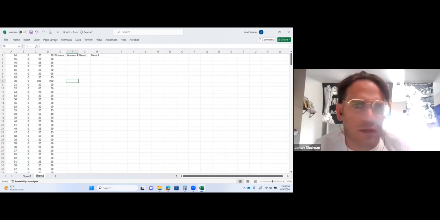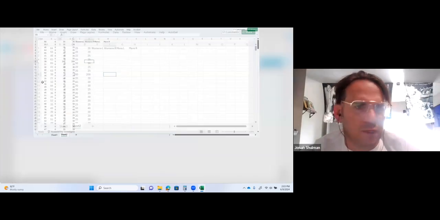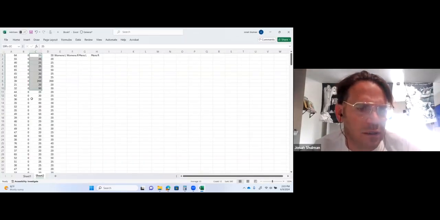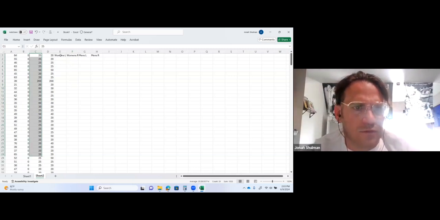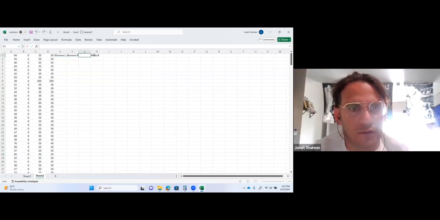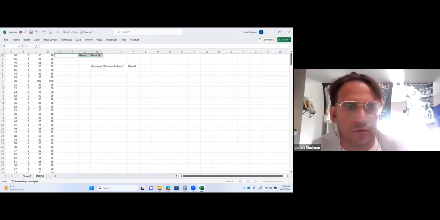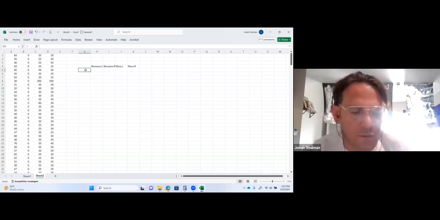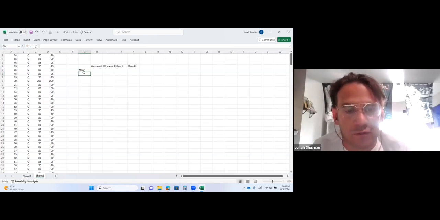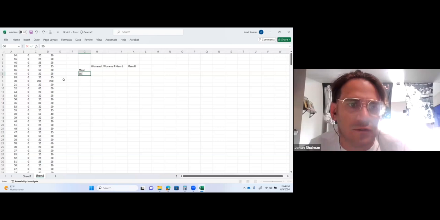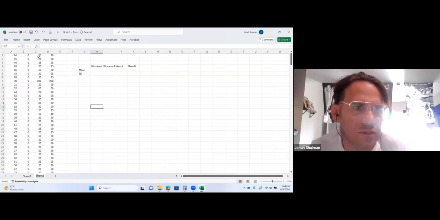So this is men because I think, wait, 0, I think was female, 1 was male. So we're starting with the women's left eye. And all I'm going to do is find the averages, but you can find the averages and standard deviations of all of these. Just so I have space for this table. I'm going to do average. Well, we'll do mean. You can see if the ranges are different. We can see if the standard deviations are different, but I think the mean and standard deviation would be a good way to look at this just to start.